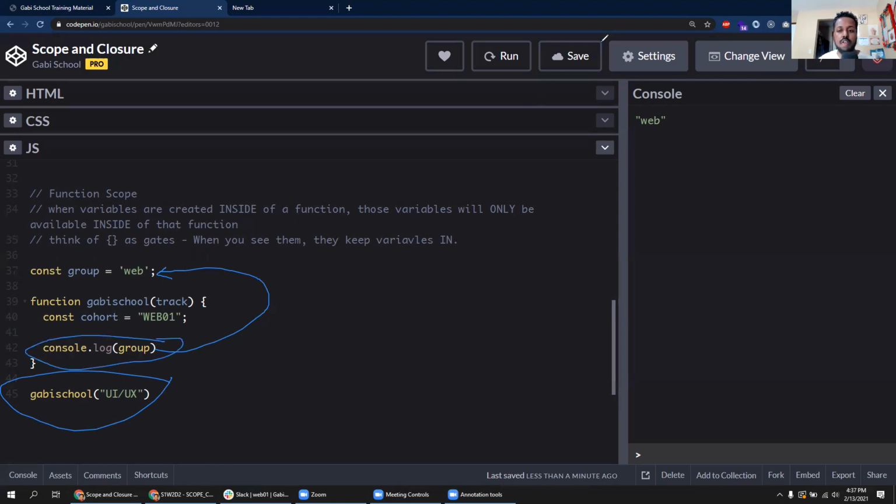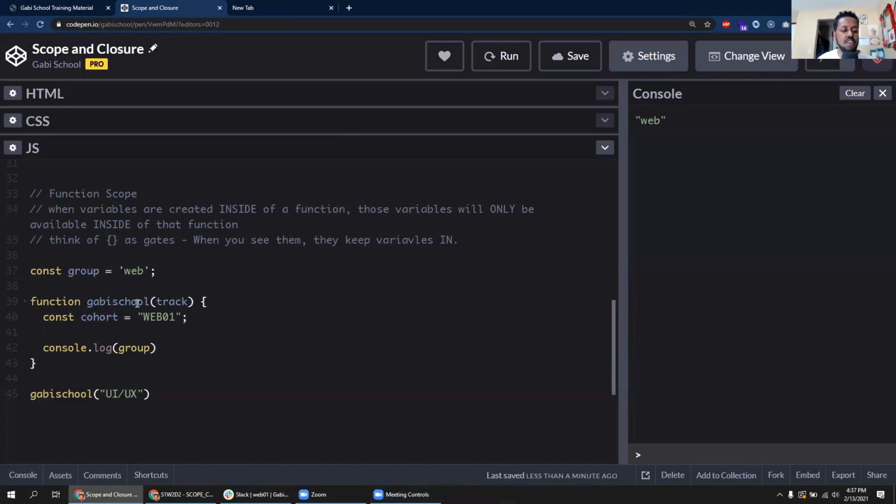Clear? Okay. So let me erase everything. Yeah, so that's what it's doing basically. It's reaching outside to grab it.